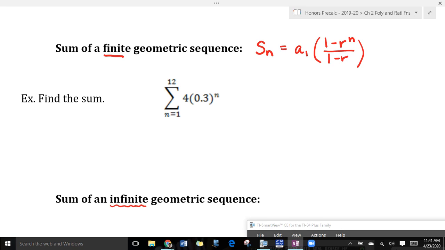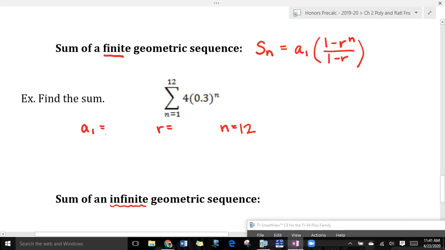Okay, so let's go ahead and find the sum of this series, which is in sigma notation right now. First off, I can tell it's geometric just because of the format. Remember, we're looking at something exponential. So I've got 4 times 0.3 to the n. That looks pretty exponential to me. I know it's geometric. So I need to know those 3 items. I need to know A1, I need to know r, and I need to know what n is. Let's start with the easy one. What's n? This sequence is running by plugging in 1 to 12. So that's 12 terms worth. Remember, if it starts with a number other than 1, then do the top minus the bottom plus 1 to figure out what your n value is. Okay, so n is 12.